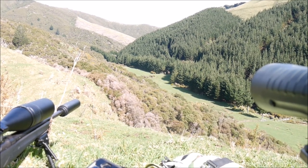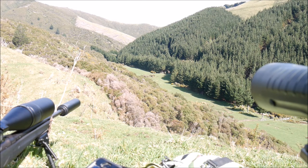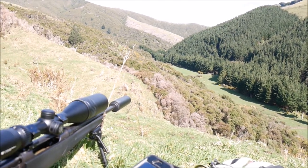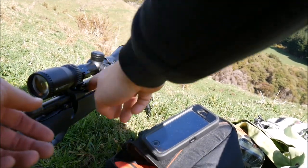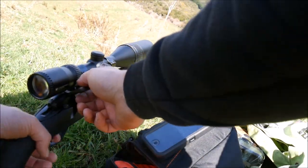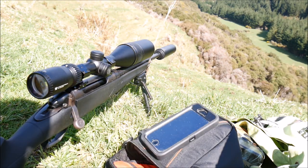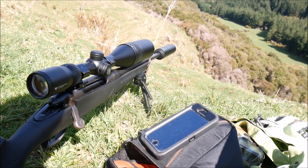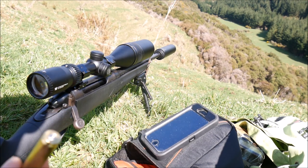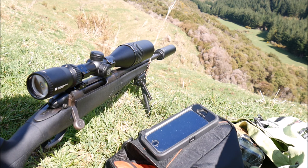We'll probably move down a little bit. We've got a gong set up — we'll take the last shot at that and see if we can get on it. It's a .270, 20 inch barrel with a DPT suppressor on it. I've actually chronographed a 145 grain ELDX doing 2820, which is pretty good out of a short barrel.